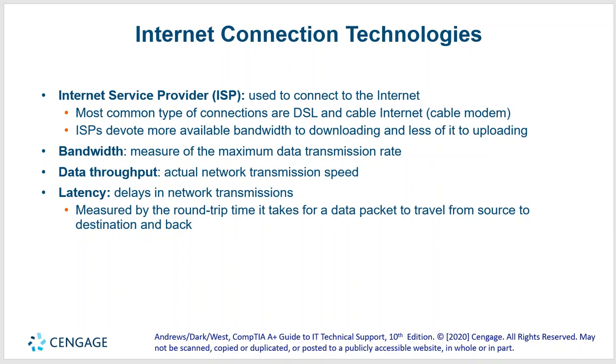Bandwidth. Right, so when we talk about bandwidth, we're talking about the maximum data transmission rate. When we talk about throughput, we're talking about the actual network transmission speed. Right, so theoretical versus actual. Latency is your delay in your network transmission. So gamers are very focused on latency. They want the least amount of latency possible.